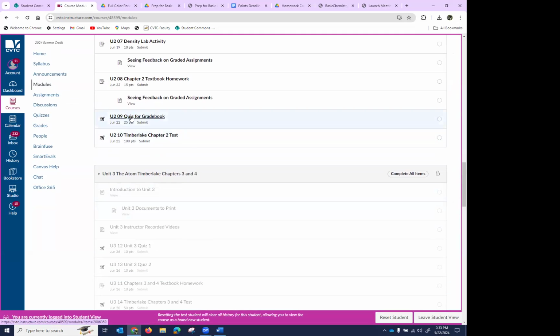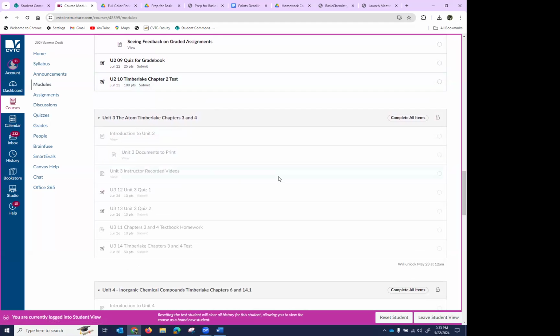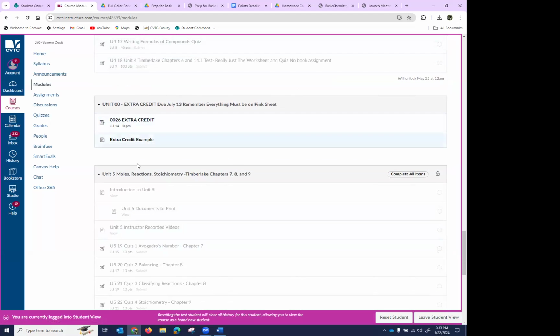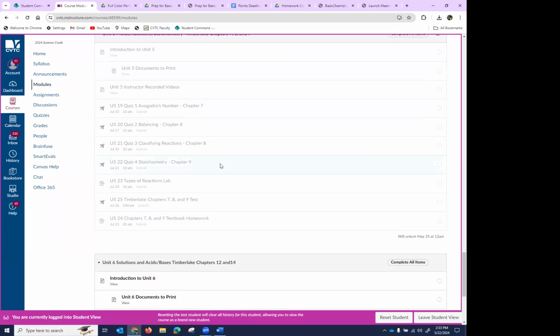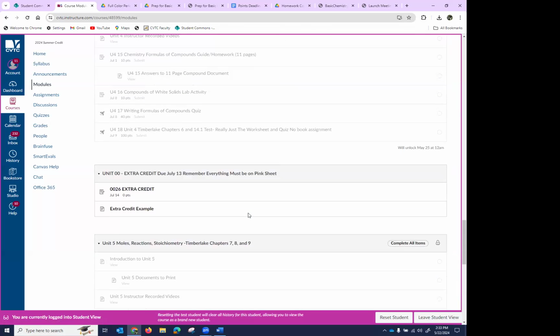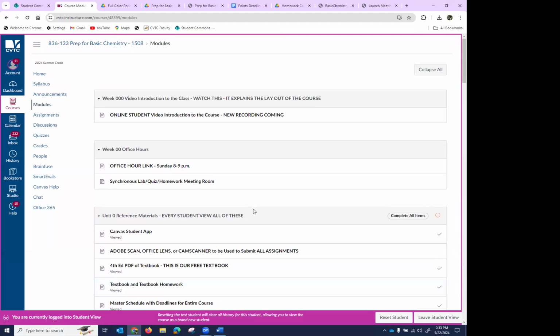So you're just going to enter the quiz answers. The quiz preview is under documents to print. It's the exact same quiz questions. And eventually there's a unit 2 quiz here. I've got this locked somehow for the dates, but here's unit 3. It would be the same thing. And unit 4, here's where the extra credit is due. Unit 5 and unit 6. So that is the layout of the course.